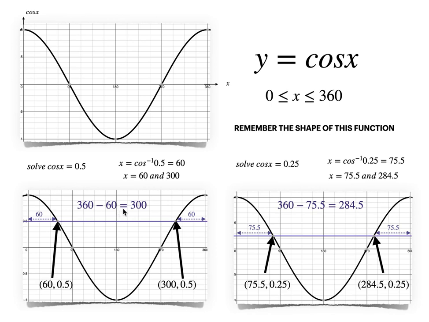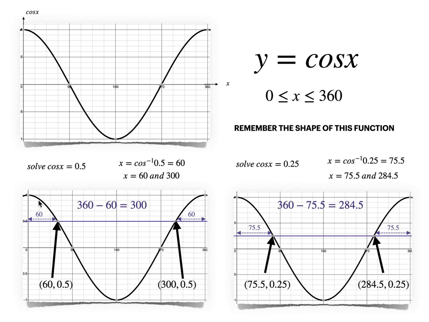So it works in a very similar way with cos. Let's say you were asked to solve cos x equals 0.5. Well, if you put inverse cos of 0.5 in your calculator, you'll get 60. Because it's not the same curve. You remember it starts at 1, goes down to -1 and finishes back at 1 at the top. So solving this one gives us when x is 60, cos of x is 0.5. Right, that's that point there.